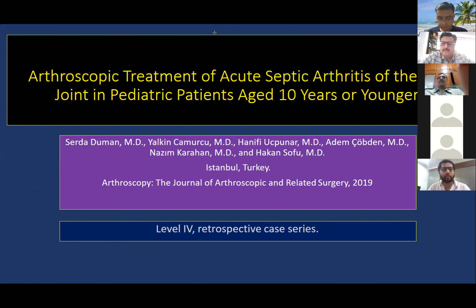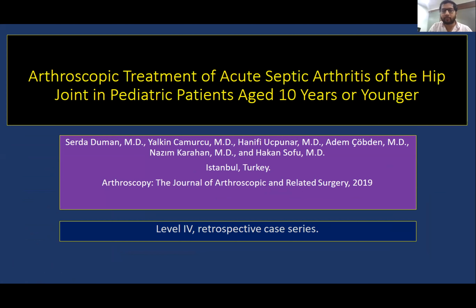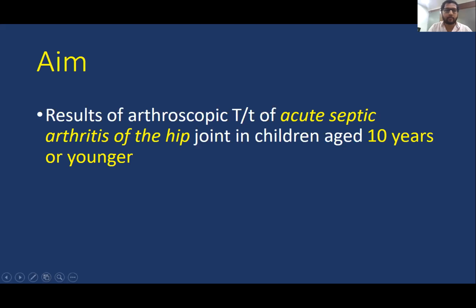Good morning, everyone. Today's paper is arthroscopic treatment for acute septic arthritis of the hip joint in pediatric patients 10 years or younger. It's a paper from Istanbul, Turkey. It's a retrospective study. With this paper, the authors have tried to evaluate the results of arthroscopic treatment for acute septic arthritis of the hip in children 10 years or younger.